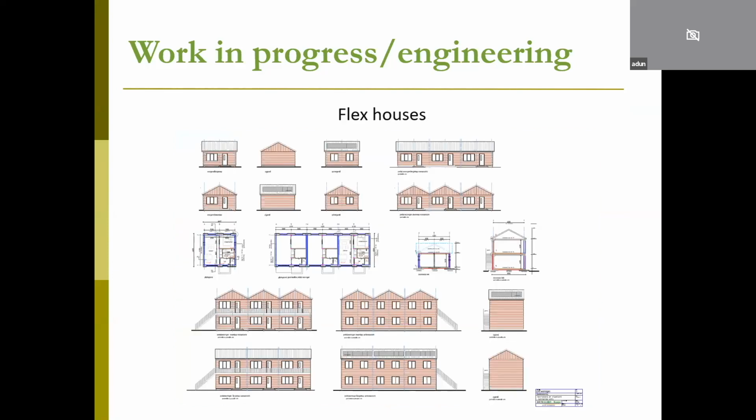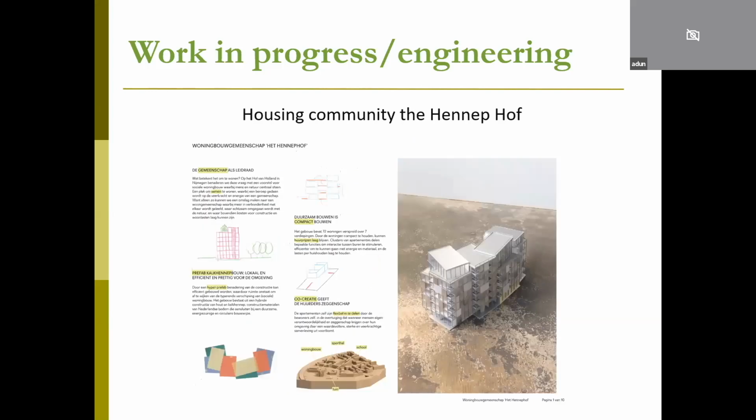We are making flex houses. That means we have 2 houses now almost ready here, little houses that you can use for 10 or 15 years. They call them so-called tiny houses or temporary houses. And in Eindhoven, 14 days ago, some young architects won the first prize for a 7 stories high building made with our hempcrete panels. So we think this project will go on too.